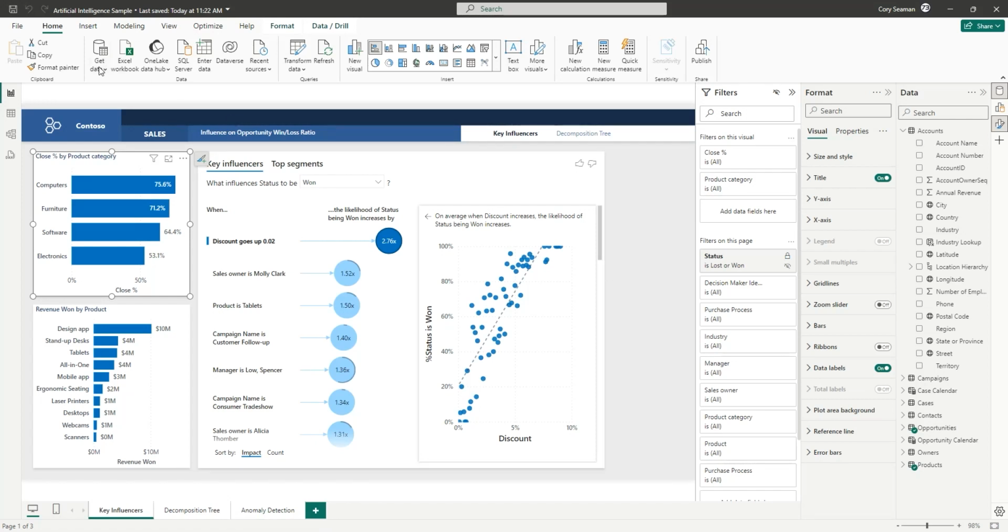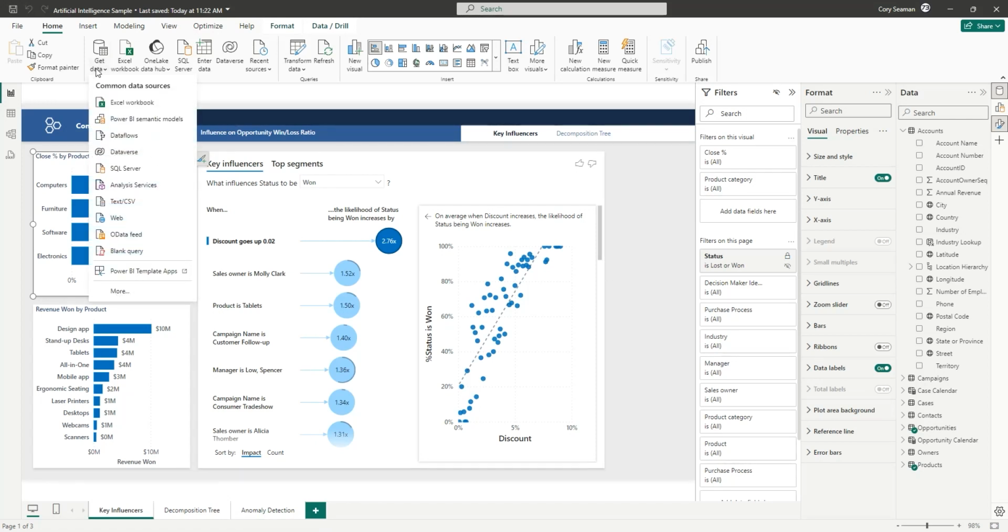So to actually start, you will click Get Data with a new report, and you can also add data at any time to an existing report. You'll see that the common data sources that are here include spreadsheets, databases, text files, the web. You can actually put in a URL for a page that may have a table of data that you want to pull in. You can do that, as well as more advanced things like OData feeds.